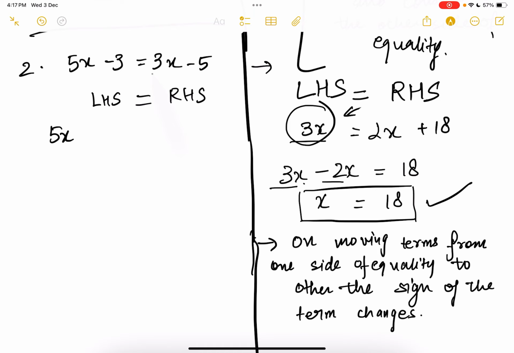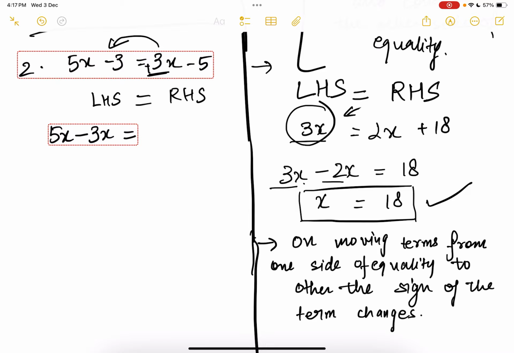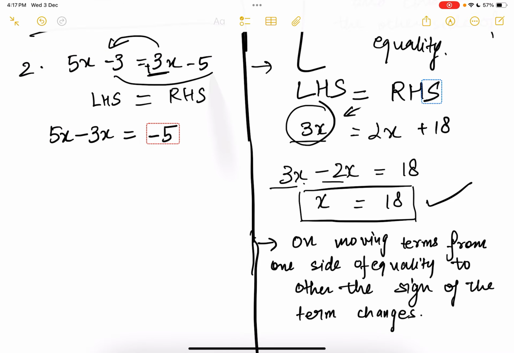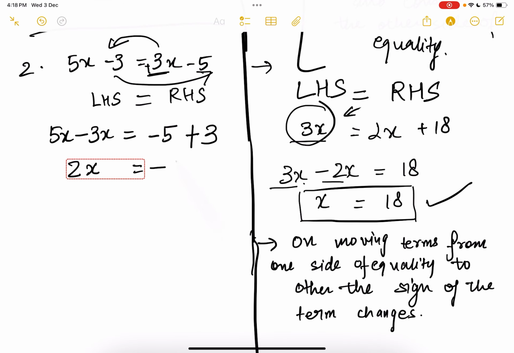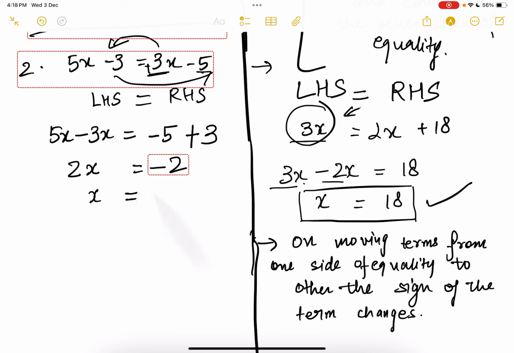5x is here. Now you can see 3x will come here. Okay, so it will become minus because it is plus. Nothing is written in front of 3x. It means it is plus. And then equal to we'll copy. Now we had minus 5, so copy it. 3 will come here. Now it is minus, so it will become plus. Okay, now simply maths. 5 minus 3 is 2. x, copy it down. And minus 5 plus 3, I think you know, is equal to minus 2. You have studied integers. It is minus 2.